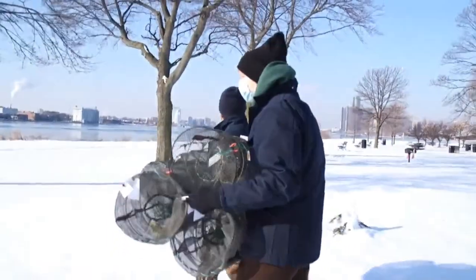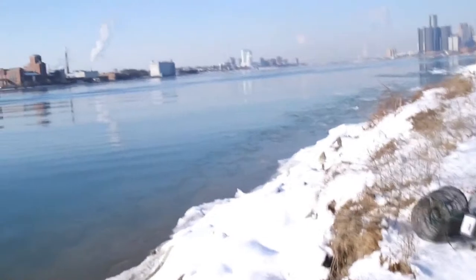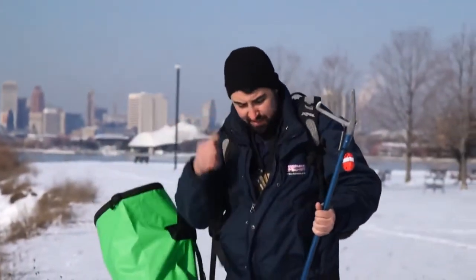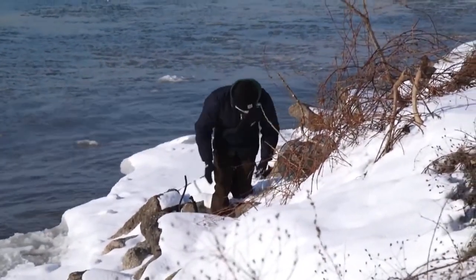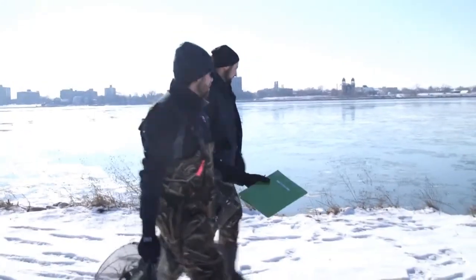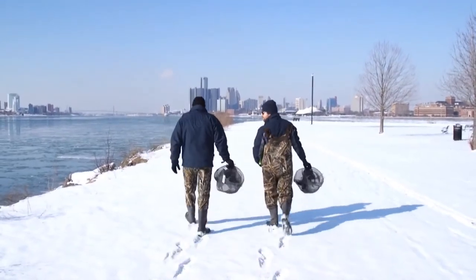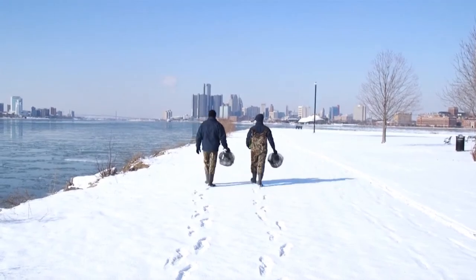We take them out and we flag them, and we pull them in the day after we throw them. And what we do is we process them. We look at how big they are, we look at their weight, we look at their length. We look for any abnormalities in their health. We also do environmental monitoring. So we're going to be monitoring the water quality, looking at things like dissolved oxygen, ammonia, nitrates, also phosphates and chlorine. So we're keeping track of the overall water quality of the area.